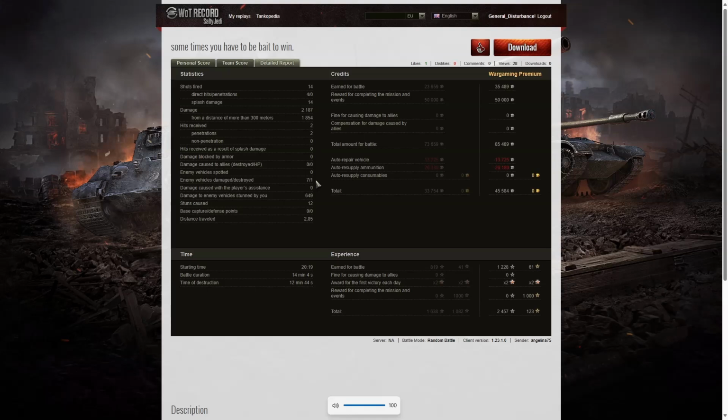Of course, the tank that he killed was the Progetto, and he slammed the shell right into the guy's side. And even though it didn't penetrate, it just completely overwhelmed him and took him out of the game. On a premium count, he actually made 45,584 credits from that game, and he got a mission completion bonus. And he also took away 2,457 experience points as well as 1,000 free experience.